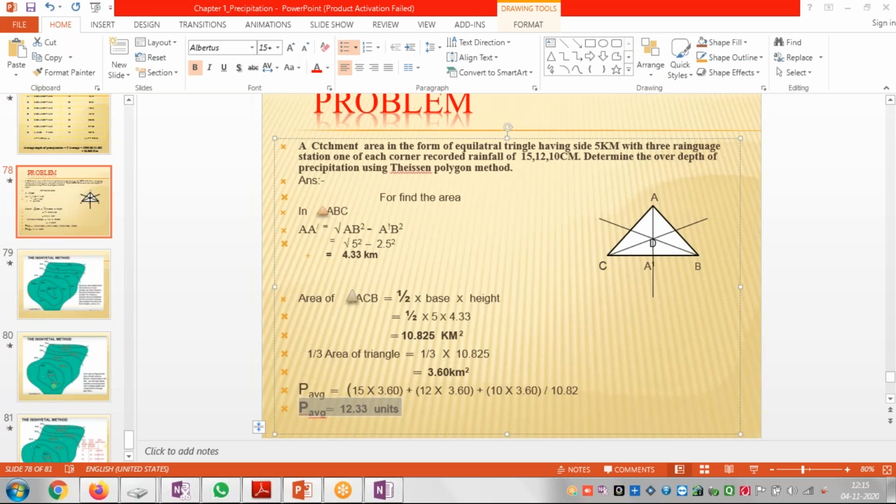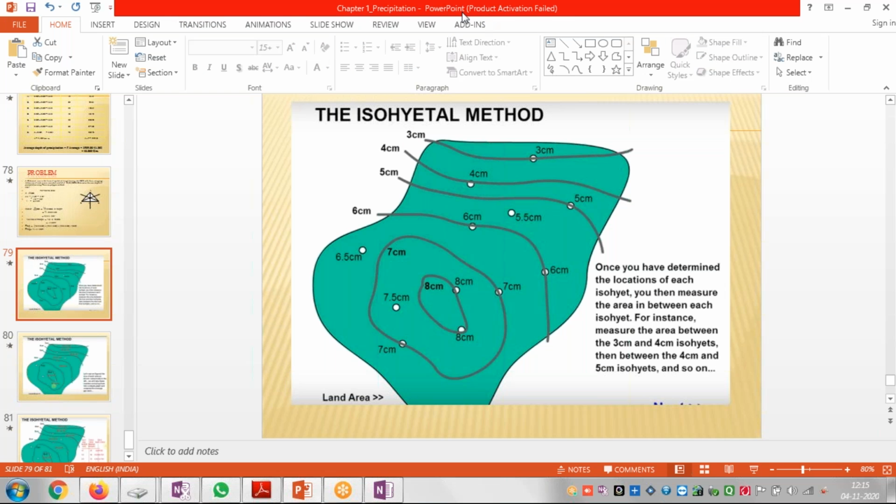Now after that there is another method, that is the isohyetal method. The isohyetal method is a very accurate method and it can be used for very large areas. Here you will see this is the total area, this green portion, and these are the contours of rainfall, means the line showing the same rainfall, right? And this is the contour line showing 4 centimeter rainfall. Between 3 centimeter and 4 centimeter is this area. We will see later how much it is. Before that there is one more area here you can see.